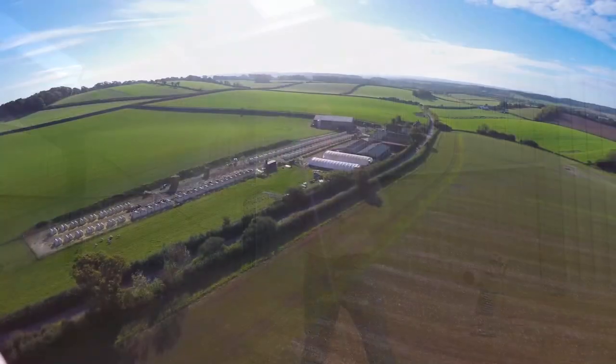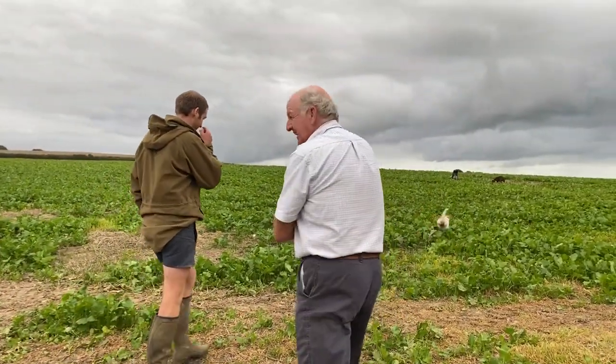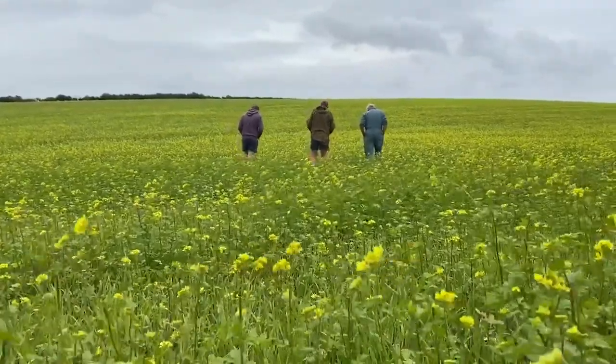We're catching up with the experts now — my brother Rupert and father Wakeley. We're here near Puddle Town, Dorchester, in Dorset on a mixed farm: beef, sheep, and arable. We grow a mixture of arable crops, normally wheat and barley — no proteins or oil seed crops this year. I'm Rupert, fifth generation to farm here, along with my brother Ben and parents Wakeley and Caroline.